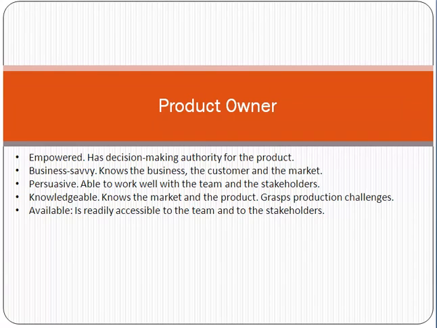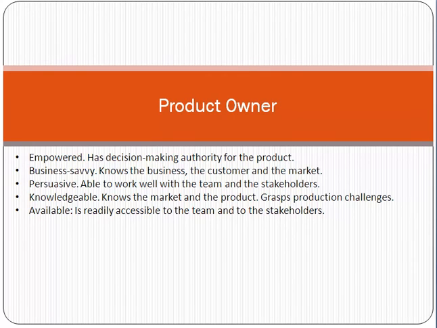Business savvy means that he knows the business, the customer, and the market. He has the business knowledge as well. He knows what the business scenario is, who the customer is, exactly what the customer wants, and what the business requirement is. Persuasive, able to work well with the team and stakeholders. He should be a very good communicator among the customer and with the Scrum team as well.